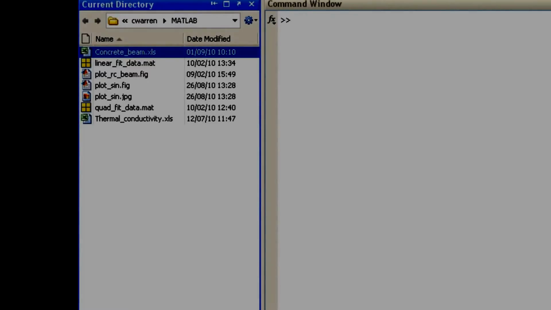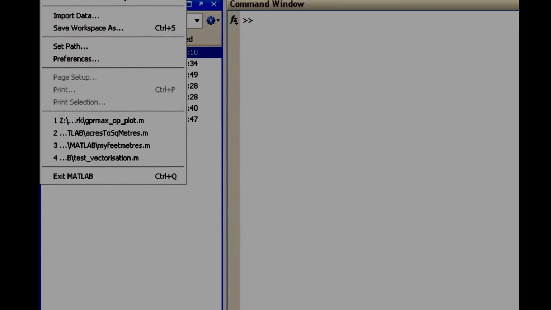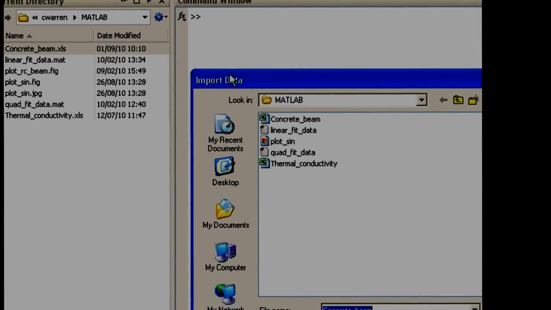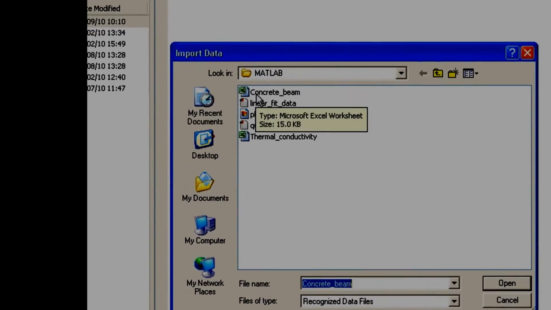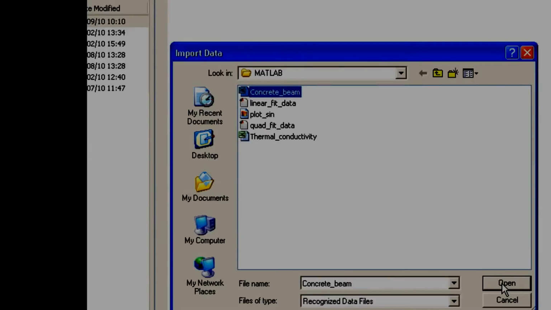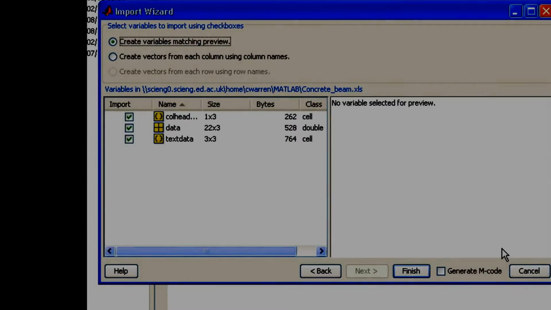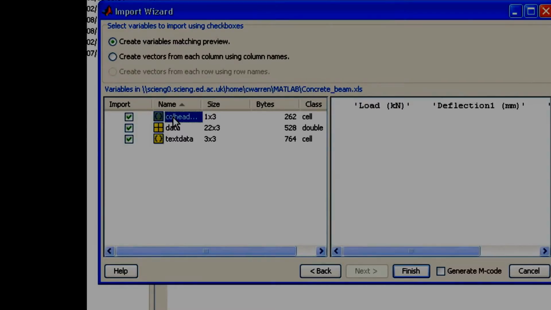We do that by using the import wizard, which can be found under File and Import Data. So I choose the Concrete Beam Excel file as the one that I want to import. And MATLAB launches the import wizard. Now you can see that MATLAB has recognized 3 separate different data portions from my Excel file. And if I click on each of them, I can see what's in them.